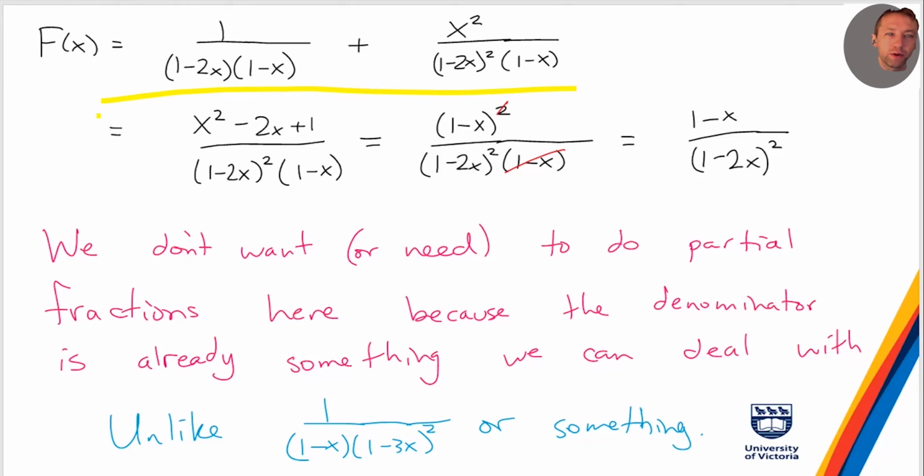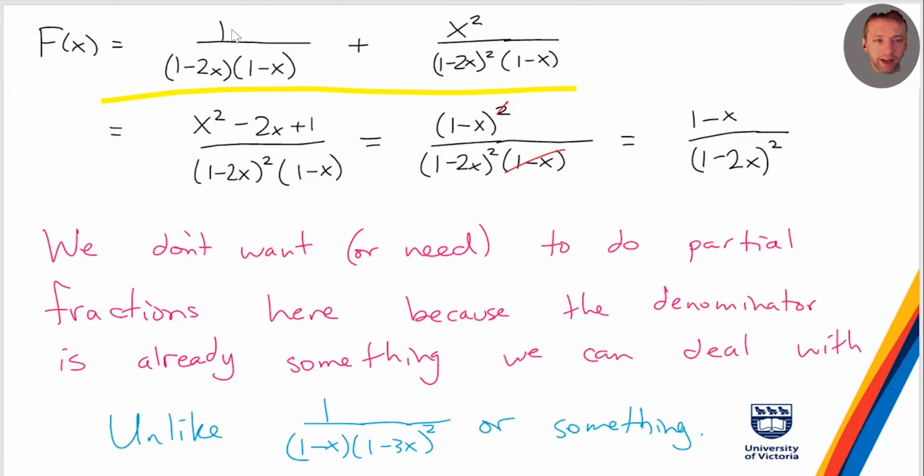In this case, though, before I do that, I'm going to combine these two expressions into a single fraction, which is kind of the opposite of partial fractions. But luckily, in this case, some things are going to cancel, which makes my life easier. So if I want to combine these two things, I need to multiply the first term on the top and bottom by a 1 minus 2x, right? Because that's what's missing in the denominator.